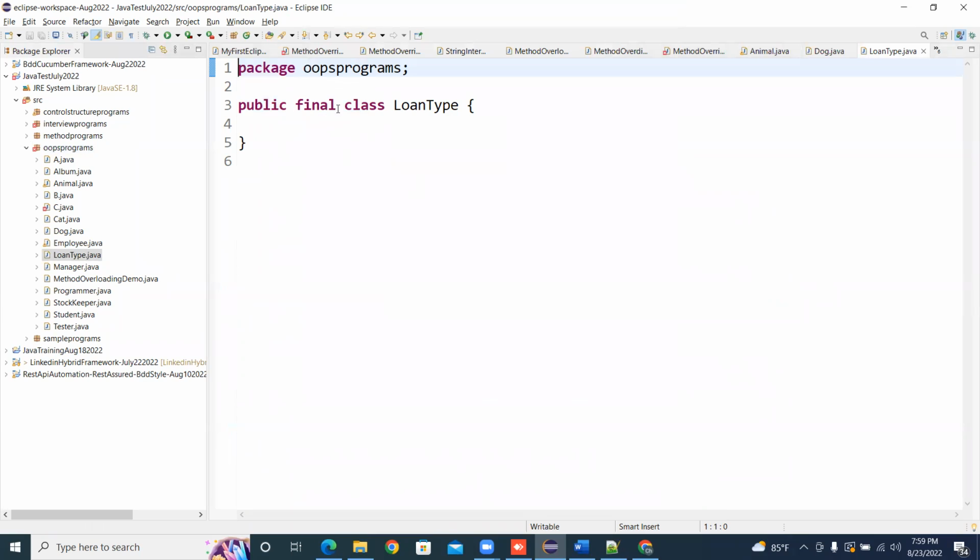Till now we were getting normal classes, right? This one is a final class. Now I'm going to create a final static variable.